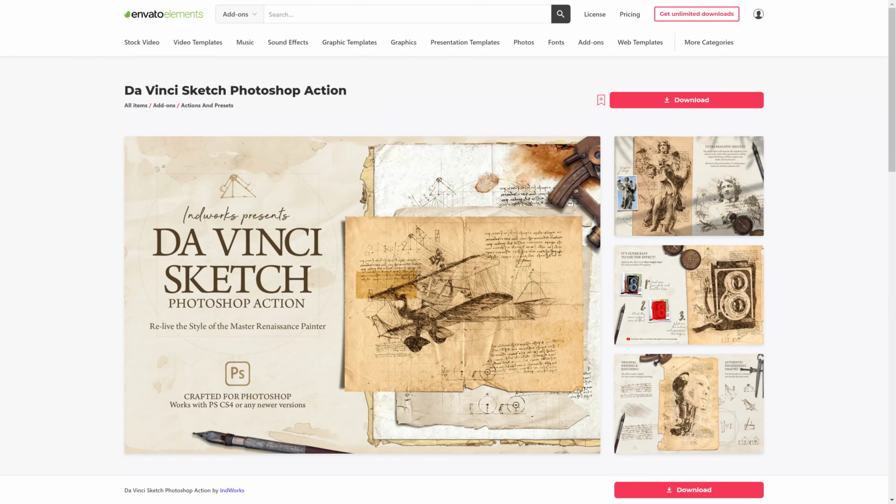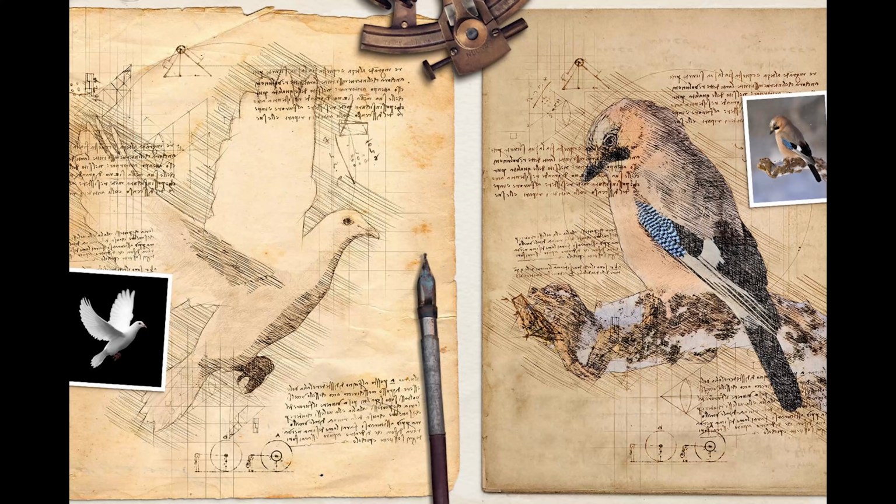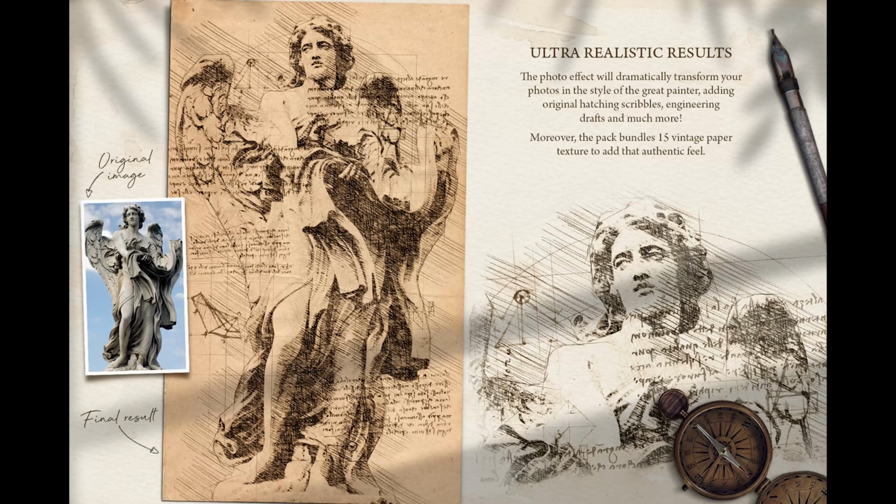Recently, I came across an action which claims to turn your photos into sketches like the famous Leonardo da Vinci used to do. I was curious, so we had to check it out. So today we're gonna test whether it can really turn your photos to look as if it's straight out of Renaissance or not. Also, we'll look at what steps we can take when actions like these in general don't seem to work. And trust me, asking for a refund is not one of them because it rarely happens.